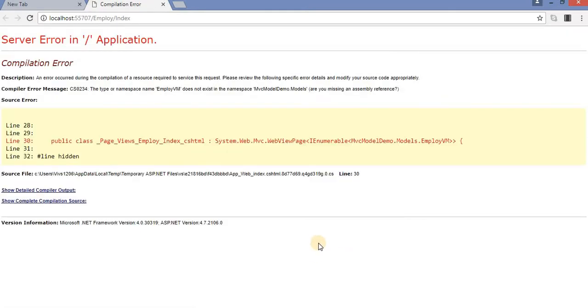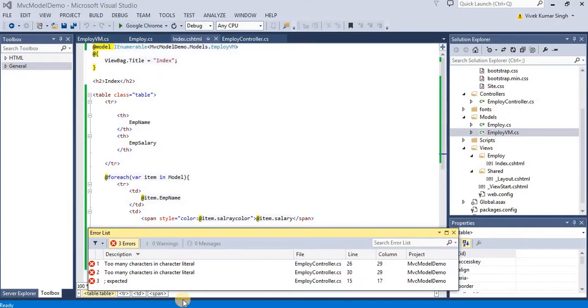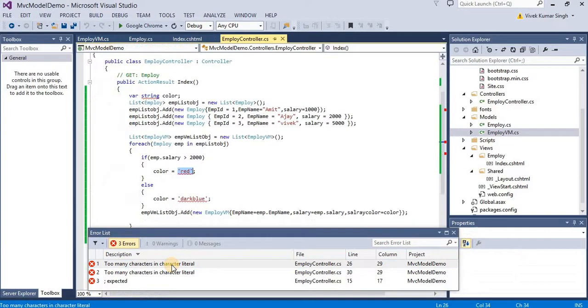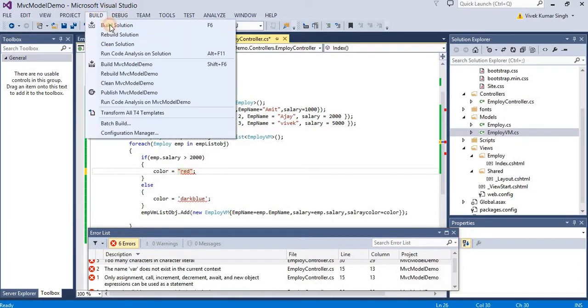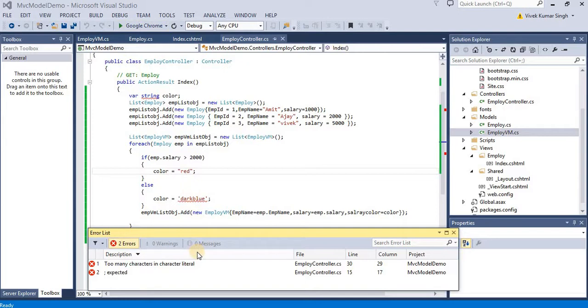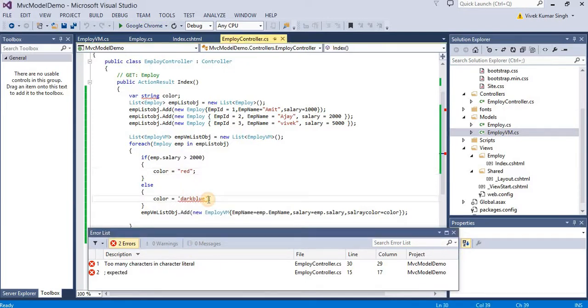We get some error. We need to get the literal red like this, and the same for this.